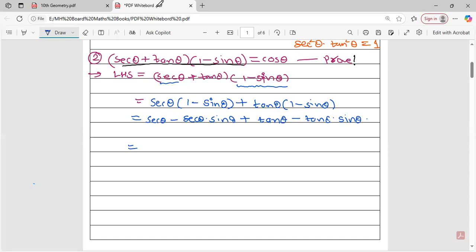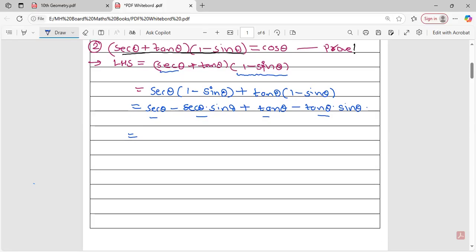Now, what can be done with it? Can we square the sec theta and tan theta? Why are you squaring, and which term are you squaring? As there are how many terms? One, two, three, four. Four terms are there. So why is there a need of squaring? Instead, can you convert tan theta in terms of sine and cos theta? Tan theta is sin theta upon cos theta, we can. Okay, and what about sec theta?